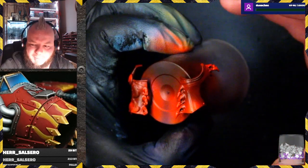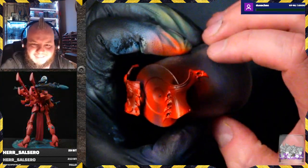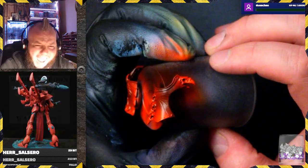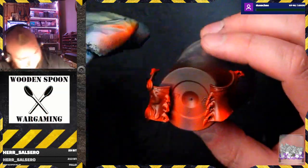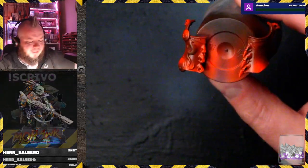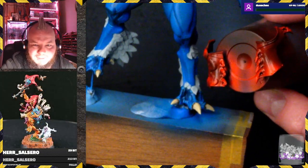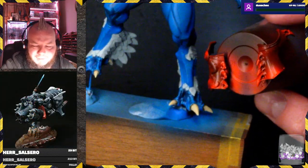You know, we get some actual brushed washes on here. But this is hella red. Let's just put this leg armor just against Mr. Blue. Look at the... Oh.